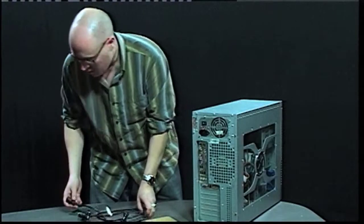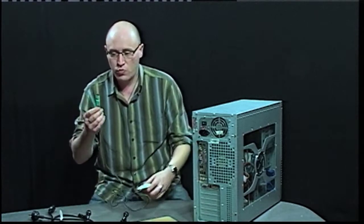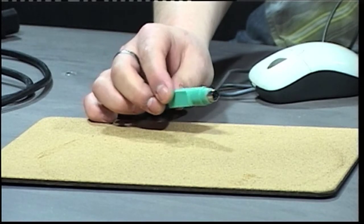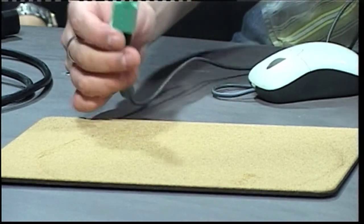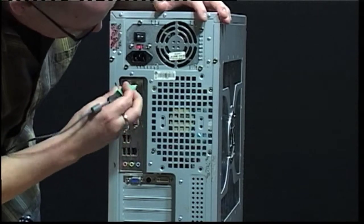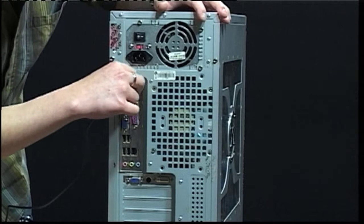Moving down the panel, we look at how we can connect up a mouse. This is a standard mouse. This one has what's called a PS2 connector. This is the older style of connector, but it's still commonly seen, and it's always this bright green color. This will plug into the back of our unit, just like so. And that'll allow our mouse.